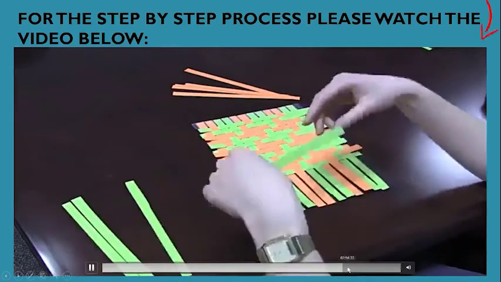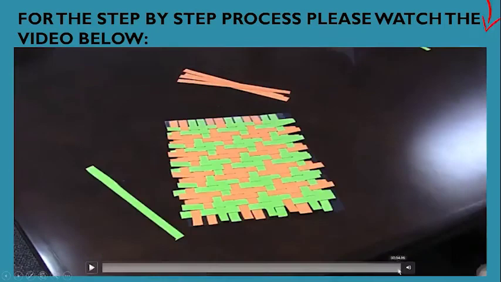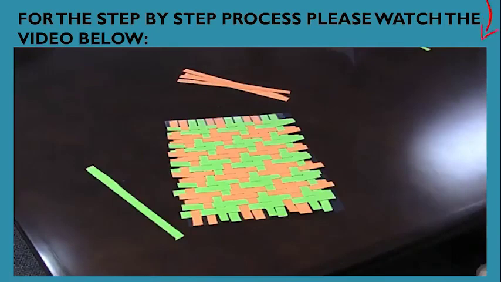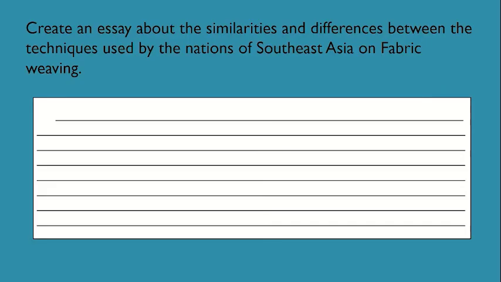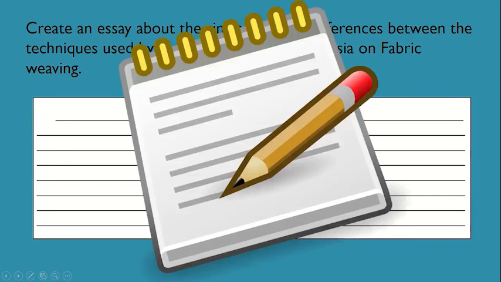Once you're done weaving, you can cut the ends. And you're done. Now don't forget to put your output on your portfolio. Our next activity is to create an essay about the similarities and differences between the techniques used by the nations of Southeast Asia on fabric weaving. Please put your answer on your notebook and do this at the end of the lesson.